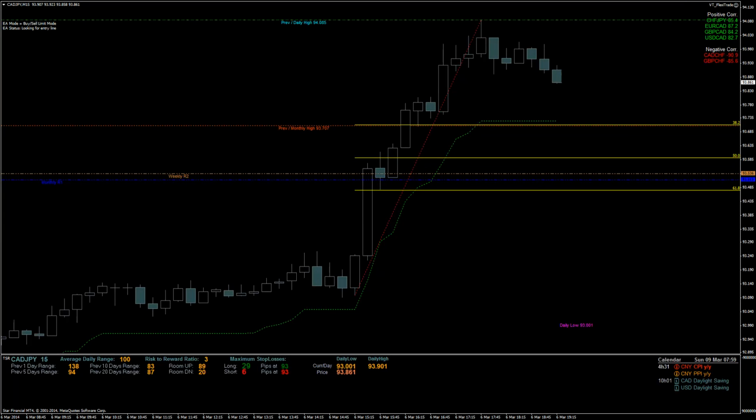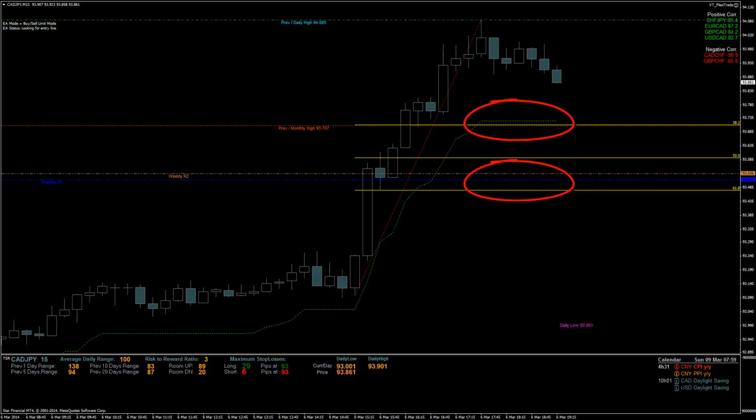The first example is a long setup on the 15-minute chart of the CAD yen. Here I've drawn Fibonacci retracements, and if you look carefully you'll see that the 61.8 level is in close proximity to the lower Super T line. This forms an area of confluence which may offer significant support, at least temporarily. Below this support level is another area of confluence. Here we have the weekly R2 pivot in confluence with the monthly R1. This is another probable support area.